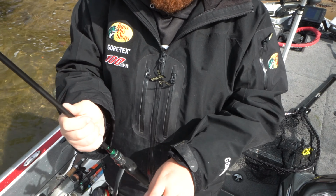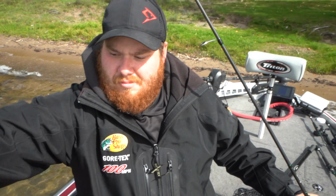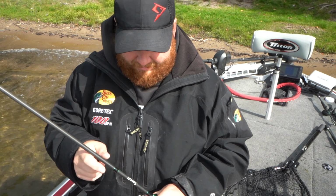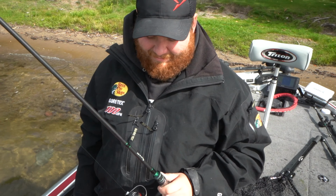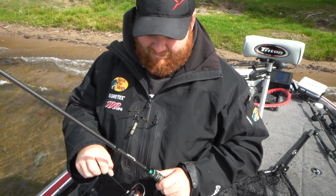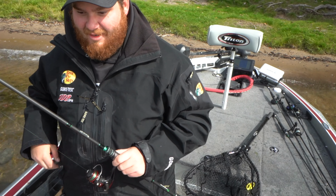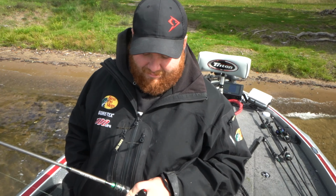Okay, so basically what's gonna happen now is we've got that tied to the seat post. Trav is gonna go on shore right up here and he's going to hold it and GoPro the action as this thing rips drag, and I'm gonna take off here from the shoreline. So I've never done one like this. We use the truck, we use the four-wheeler, we use a snowmobile, never used the boat yet though, so this one will be interesting.